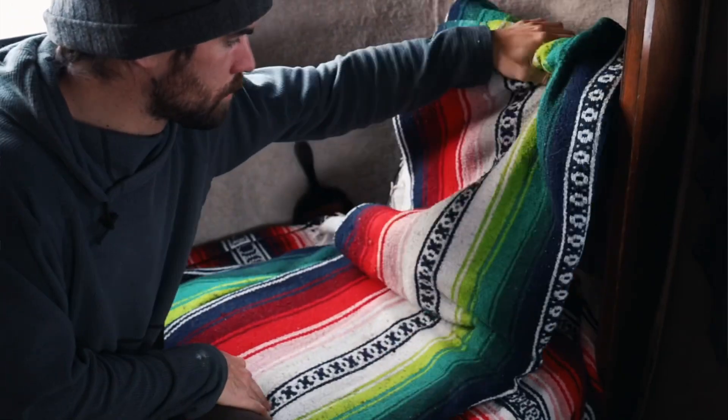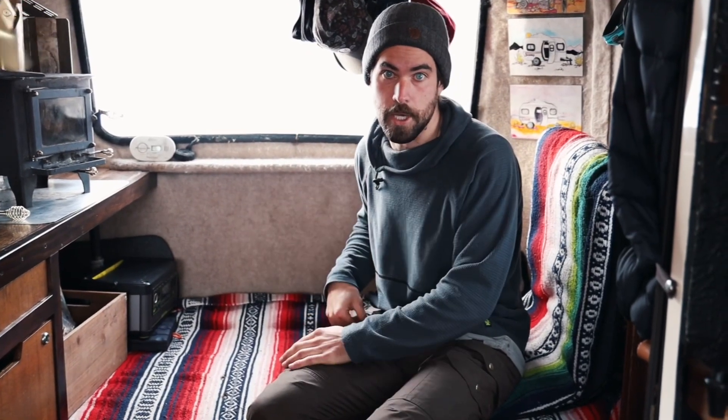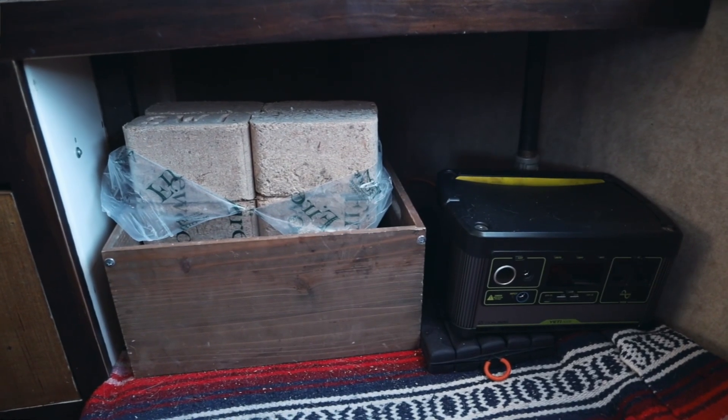This is our adjustable chair. We got this recently to try to help our back since we spend a lot of time in this camp in the winter. Here we have our hand mirrors, which are super handy. This is just a really nice hodgepodge-y area to store stuff. So a lot of times when my big lens is on my camera, that'll go back here — we kind of throw whatever needs to be stored away back here.